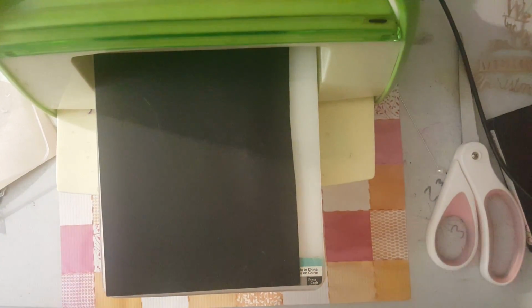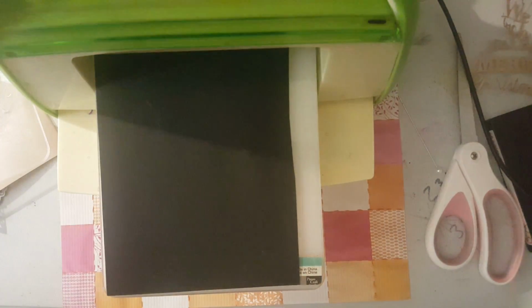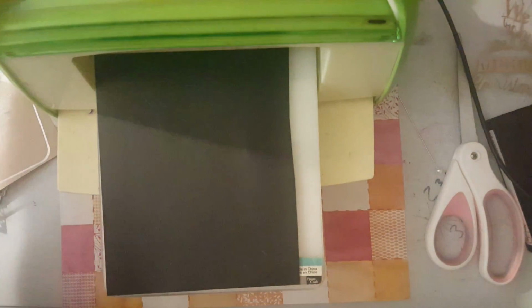I've been using my small Spellbinders that are only about the size of this. It's perfect for doing that with. So don't throw it away. It can be used over and over again. Let me get another piece. Like I said to you, it comes in all different sizes in the box.